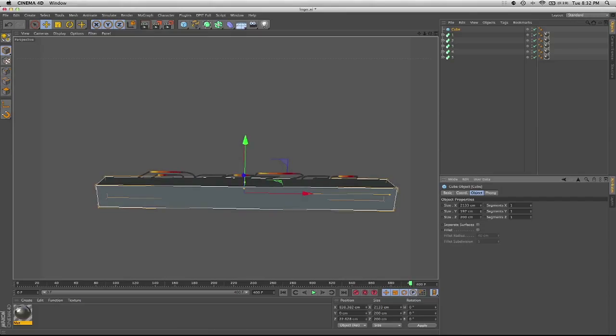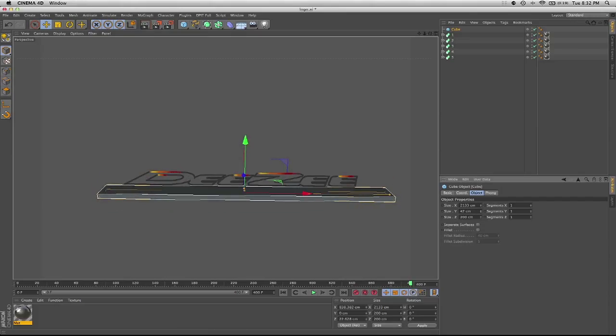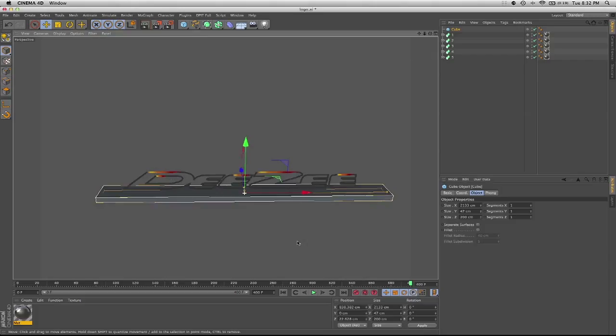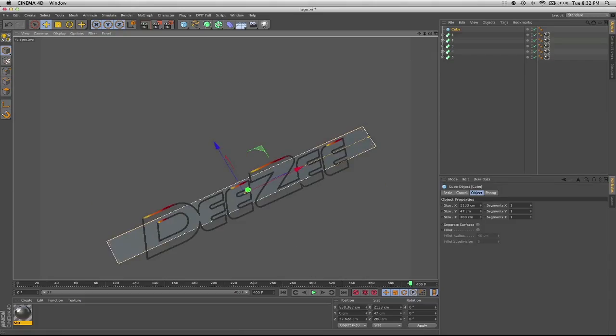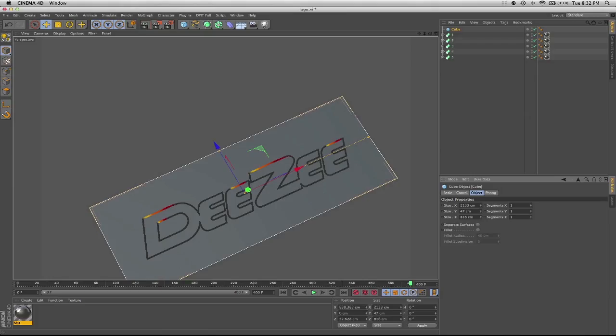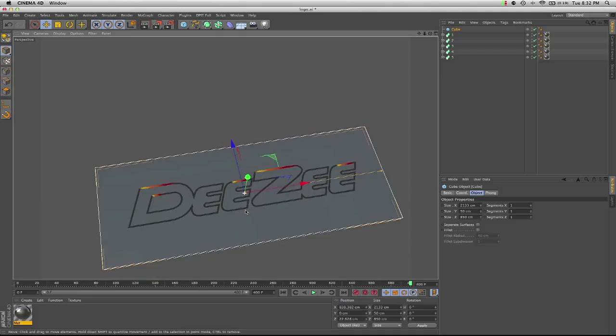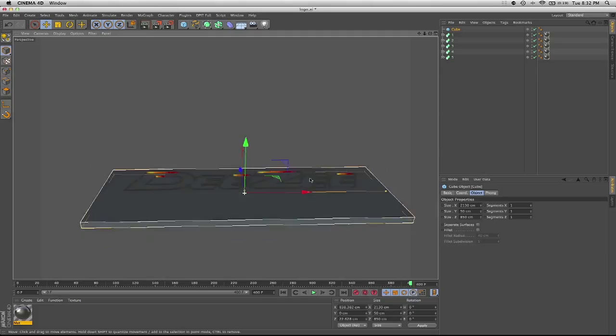The thickness, we're going to make it a thin piece, and our Z, just do 850, and just to make these even, 50, and 2130. Okay, so there we have our piece of metal here.